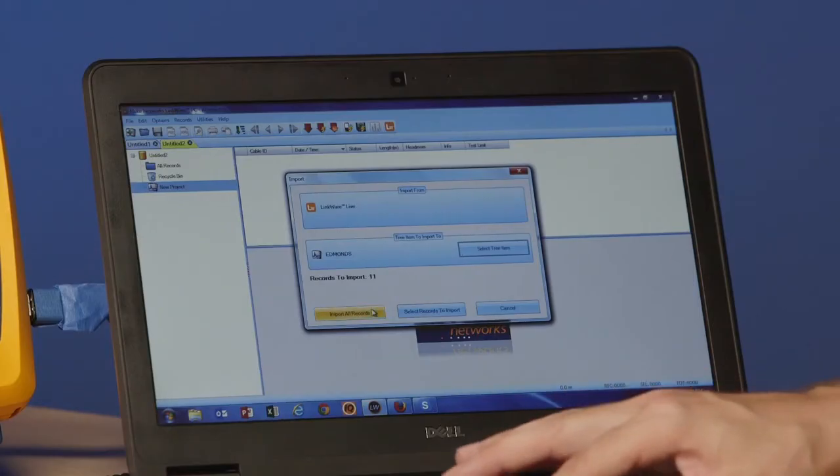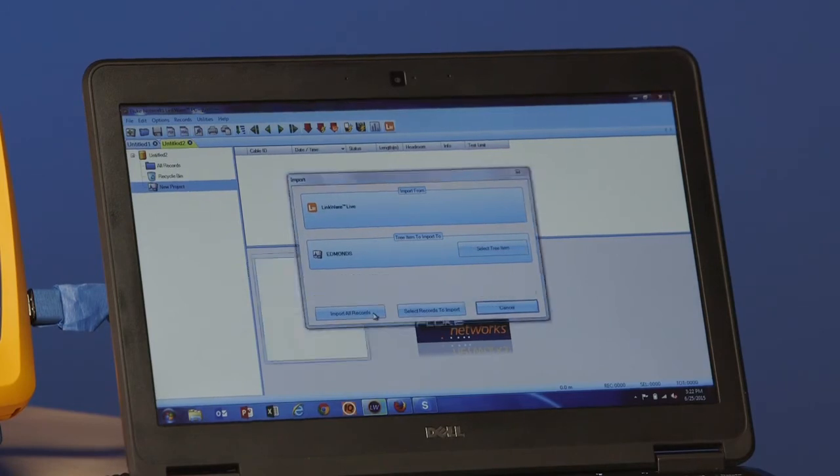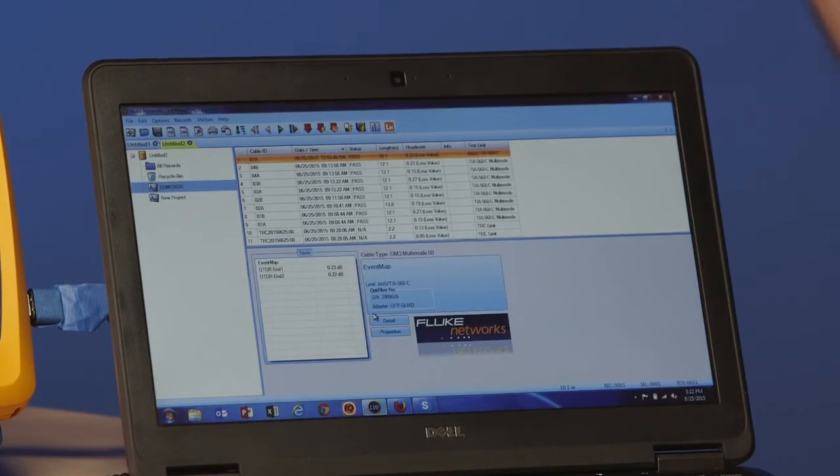If you saw my OptiFiber Pro video where we did the Tier 1 testing, typically you do before the Tier 2 testing, I sent a whole bunch of results up there under the same project Edmonds. So when I pull in these test records now, I'm going to get both my Tier 1 testing I did in the other series and also my Tier 2 test result coming in here.